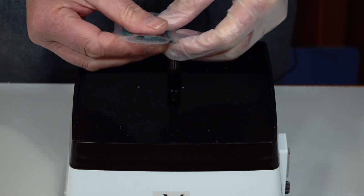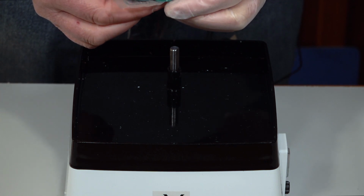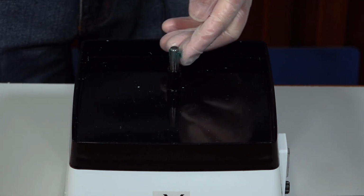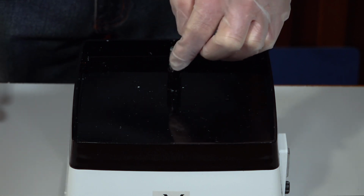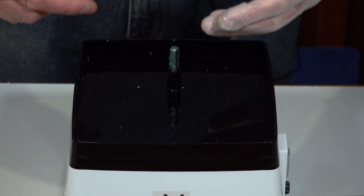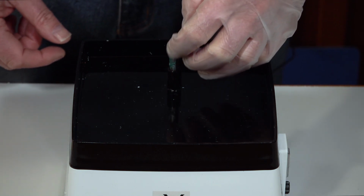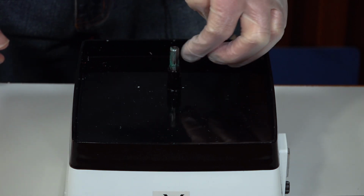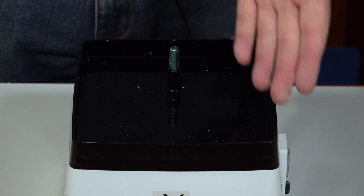So all I'm going to do now is just apply, and you don't have to use your finger, this is just what I do. I'm just going to apply a little bit of grease on my finger and then put it on there like that. What this does is it helps to get the grinding head off, and because it uses water, we don't want that grinding head to seize on. So you need to remove the grinding head reasonably regularly, because if it does seize on, it's going to make it quite difficult to get back off again. And in some cases, you won't be able to. That's about it. Glove off.